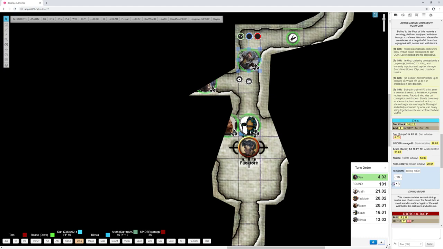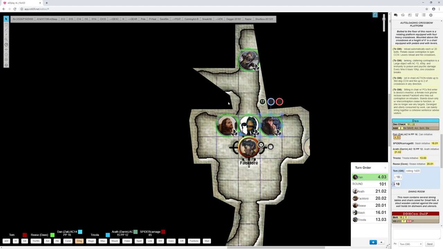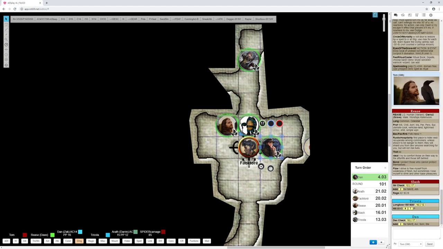Dan's going to move 1, 2. Oh wow, you guys sure did do something here. Is this corner soft or is this one hard? That looks hard. Okay, 3, 4, 5, 6. I'm gonna pull out my extending pole from my bag and try to jam it in between the rotating part of the crossbow machine and the wall to stop it from rotating. Make a Thieves' Tools check, DC 15. Dex? Yeah. 10.